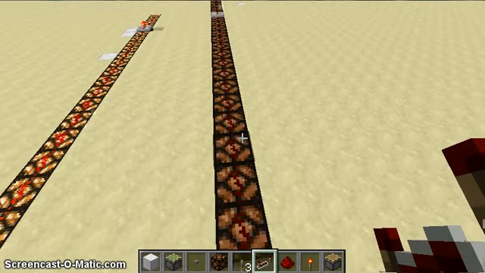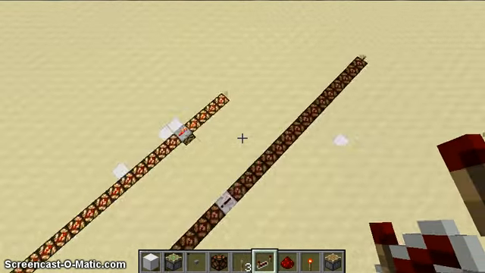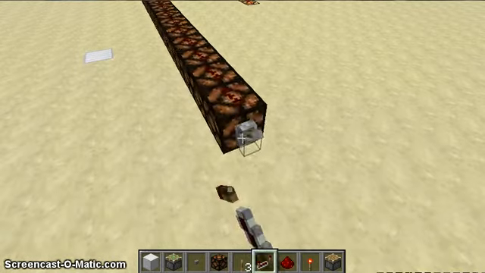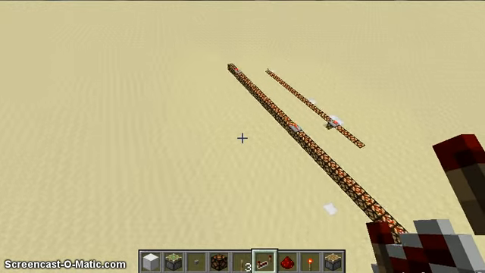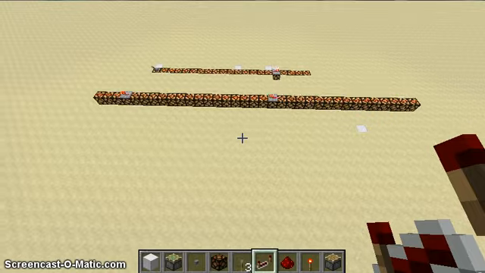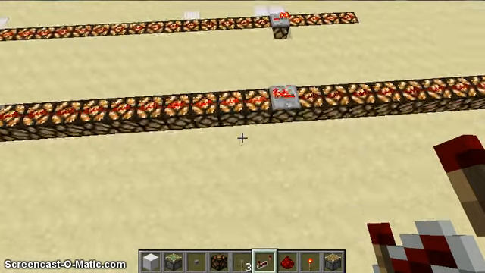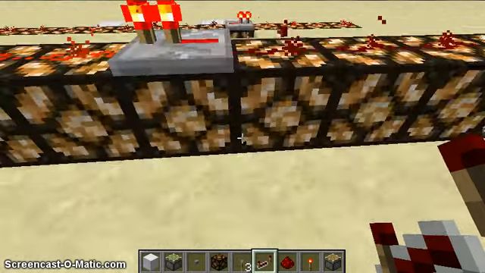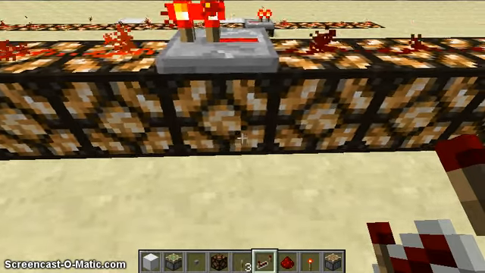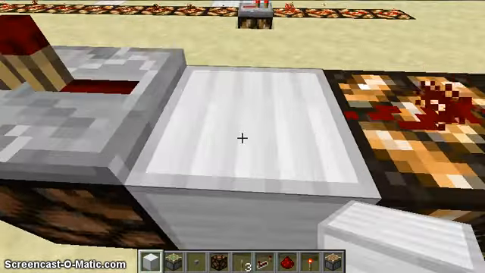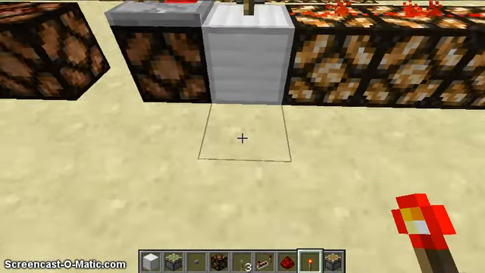Perfect. So this has 2 repeaters in it, yet I'm predicting the whole chain of lights is going to light up. So, it has. Isn't that just great? And it's all because this lamp is powering this lamp, and also that lamp is powering that lamp. If I didn't have lamps here, and I just had a torch here, it wouldn't work, see?